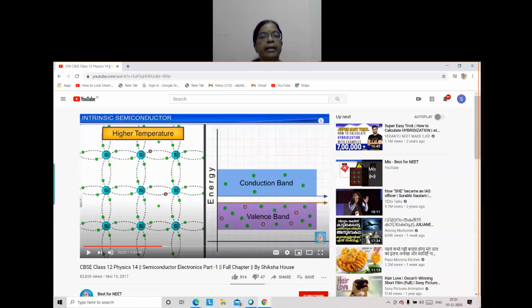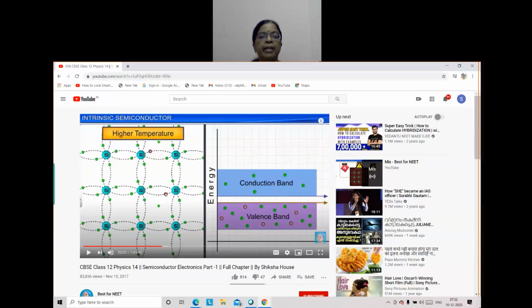So here an electron is freed and a hole is created. And you see, a hole carries a positive charge. When the electron moves away from that part, it gets a positive charge. Its value will be equal to that of the electron, but positive. And what about the other bonds? Their electrons will be attracted to these holes, because the charge of the hole is positive, so the electrons will be attracted to it.